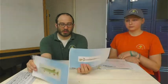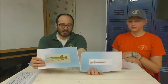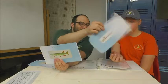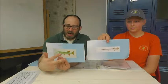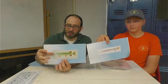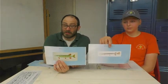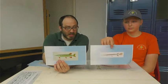Man, I'm getting bad luck as far as just randomly pulling here, where you can see the similarities where, we talked about the fins not being connected in a bunch of different places. We talked about the... I'll hold that one. Sure. We talked about the dorsal and anal fins being set far back on the body, and also... Sit down. The dorsal and anal fins being far back on the body and opposite of one another is true for both of them. We said the long, skinny body, the sharp teeth, the sort of even longer pointed face too. Obviously, it's much more prominent in this one than it is in this one, but I would describe both of those as a long, pointed face.